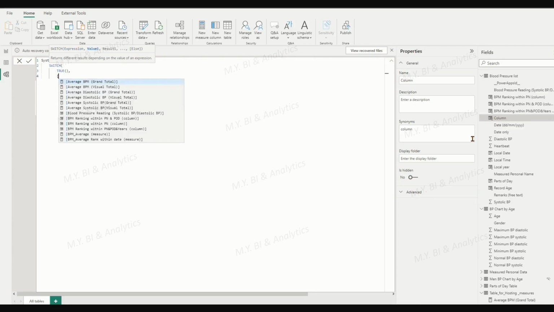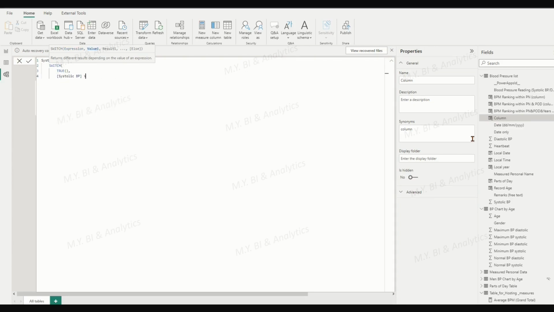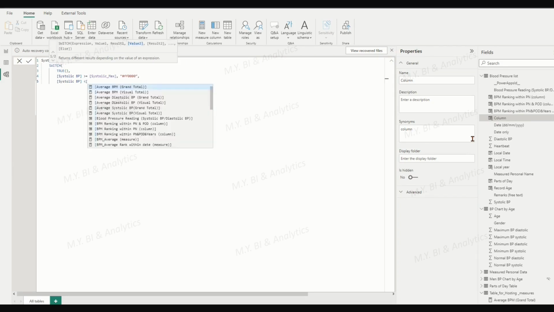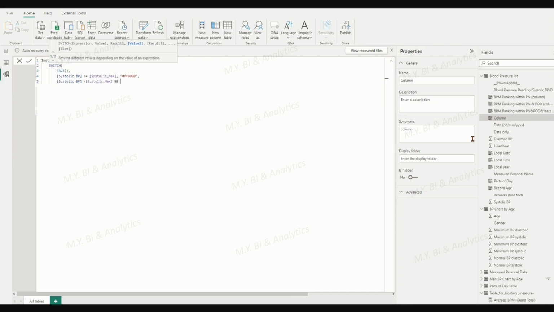When record systolic BP is not smaller than the measure systolic_max, then red color code #FF0000. When record systolic BP falls in the range between measure systolic_max and systolic_minimum, then green color code #73D100.